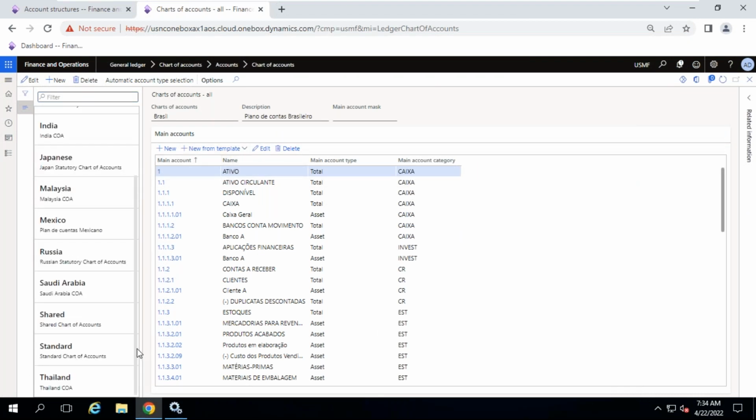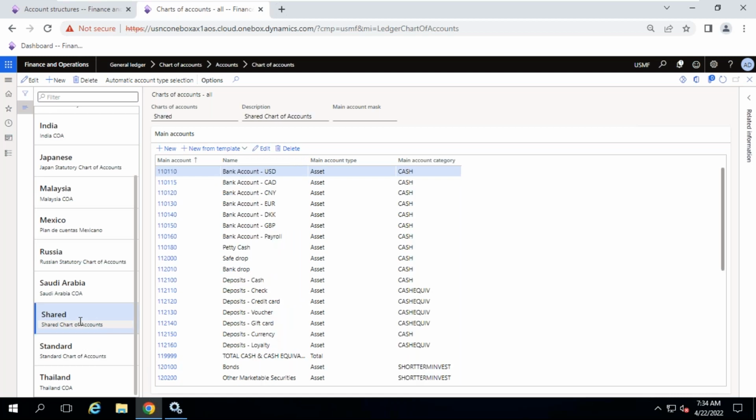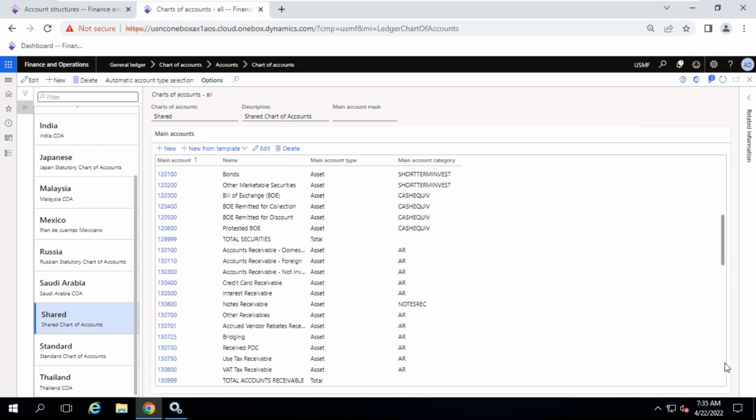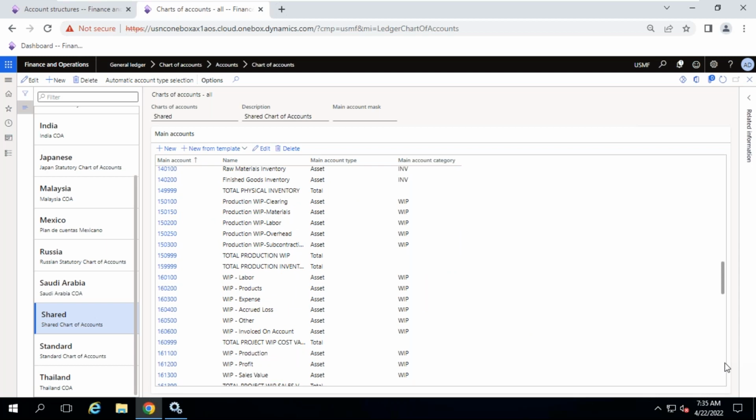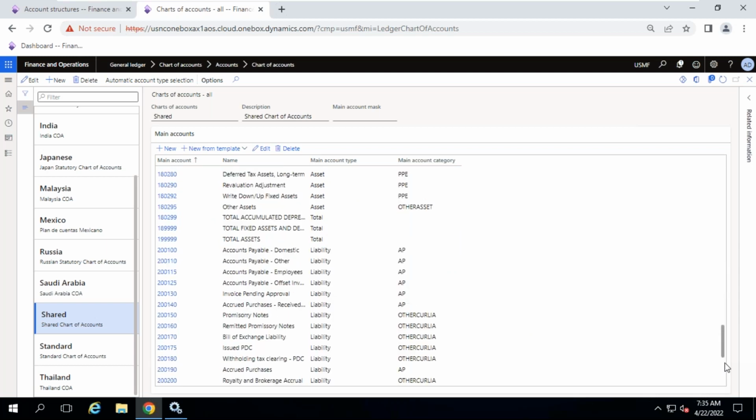Let us understand the shared chart of accounts. 110 bank account, 110115 another bank account, 110120 another bank account, 110180 petty cash account, 110112 like this. These are all assets. One series, 6 digits.